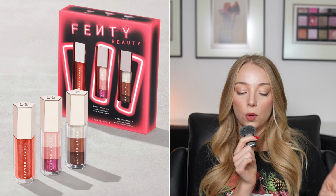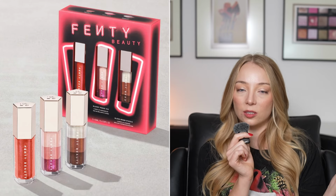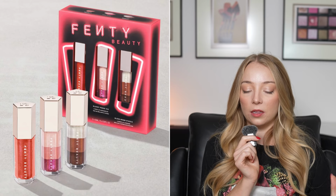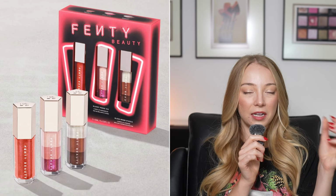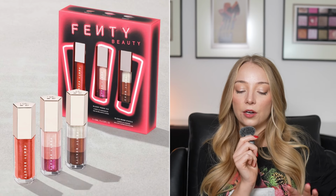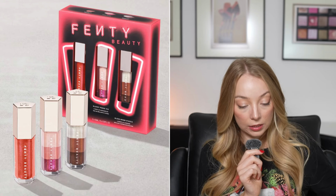There are two new Gloss Bomb stacks, which is obviously a new product she's doing. It's like the 3-layered gloss bombs. I'm on the fence about them. That's just my opinion. Either way, there's Sugar Plums and Spiked Hot Chocolate. I just feel like the shades mixed together and then it's kind of redundant, like the 3 different layers. Although mixed together, it could be a really nice shade, but you'll see why I'm skeptical in a minute. Anyways, there is the return of a fan favorite limited edition shade in Fenty Glow Fantasy as well.